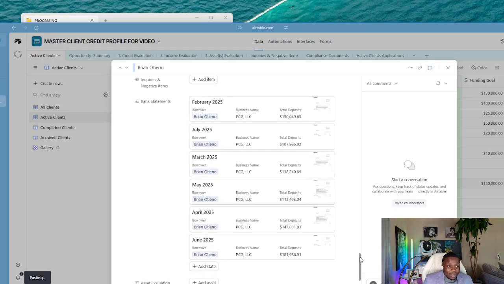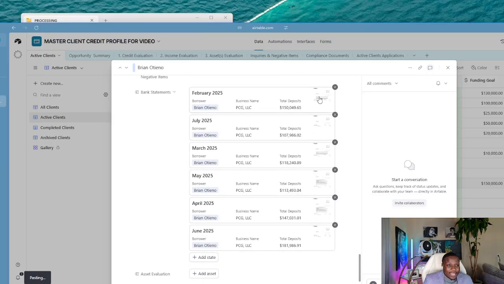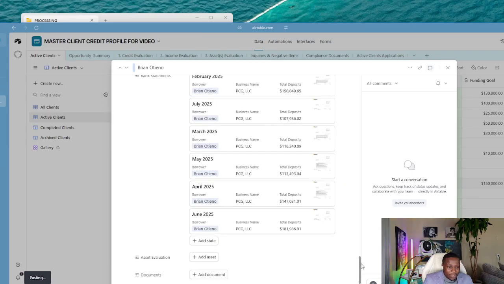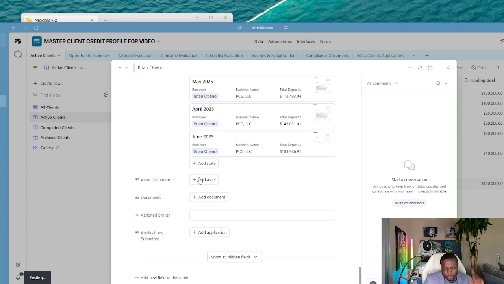Look at the bank statements. I can, like I said, click on it and look at the actual information that I need. It's all right there, okay? Even the asset information. We're going to get into assets because, again, I'm putting much emphasis on the credit and revenue path and how we evaluate that. But we're going to get to assets here in just a second. But just look at this.